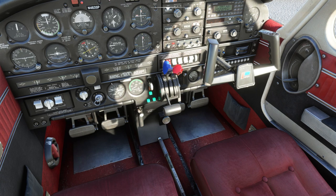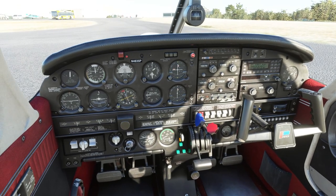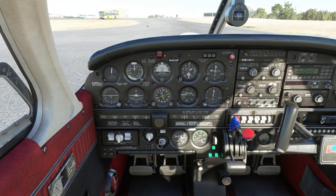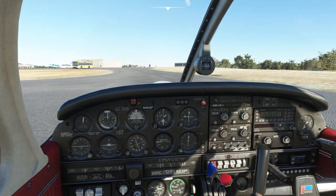Anyway. Alright, I didn't use rudder trim today, but if I did, that would be centered. Mixture is going to be lean. And we're going to turn our strobe lights off. Our landing light off. And our fuel pump off. Come across here, make sure everything's good. And that's my little flow checklist right there. Up here as well. That goes to standby. Alright, let's taxi to parking.